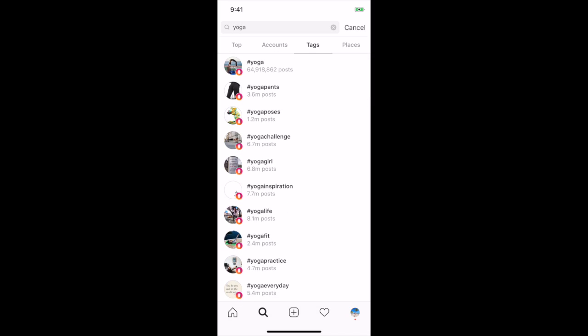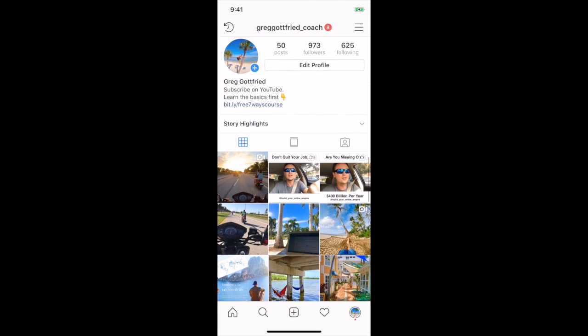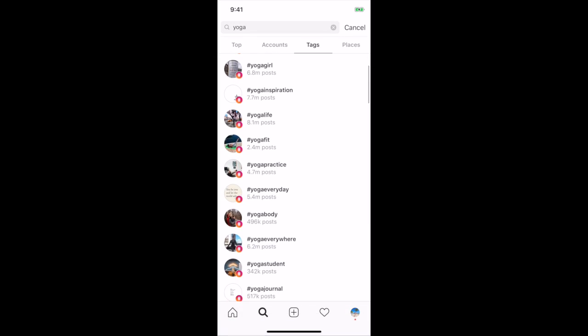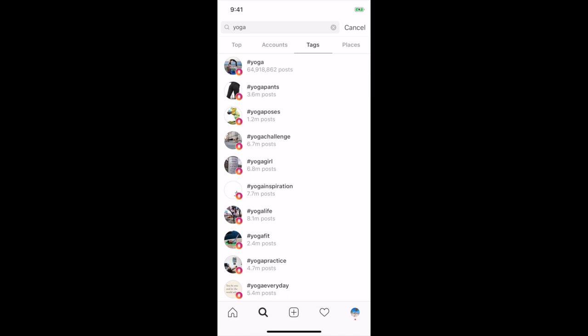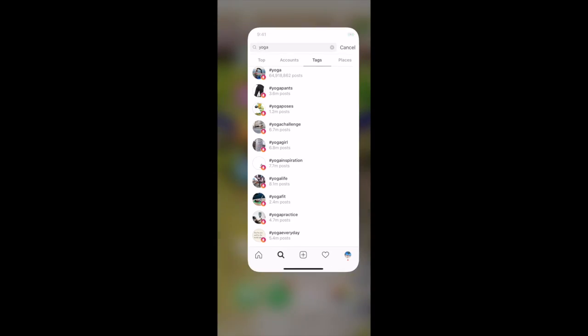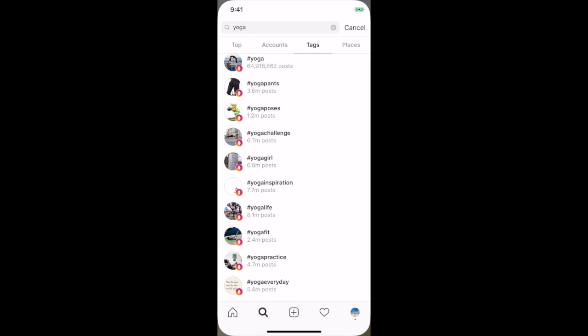So for each post that you make on Instagram, so I'm just going to come back here, any of these posts, you can put 30 hashtags per post. So what we need to do is make a list of 30. And actually we're going to make a few lists of 30. So go through and find the ones that are relevant and type them into our notes. So what we're going to do is just do hashtag, and then yoga was the first one. And then we can come back over and yoga pants. If you're selling leggings, then this will make sense. If not, yoga poses, this can all still work.